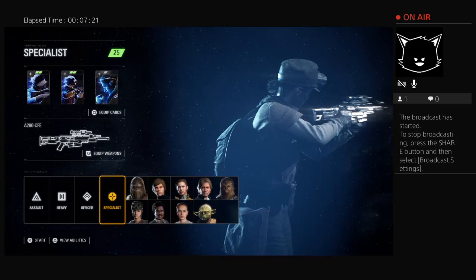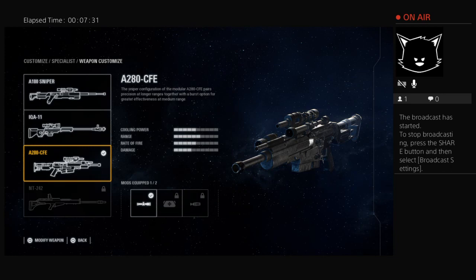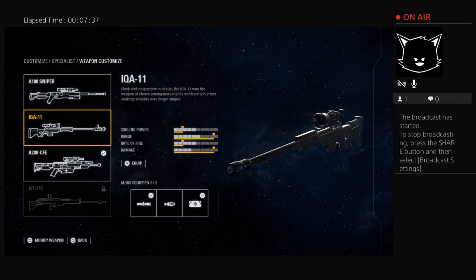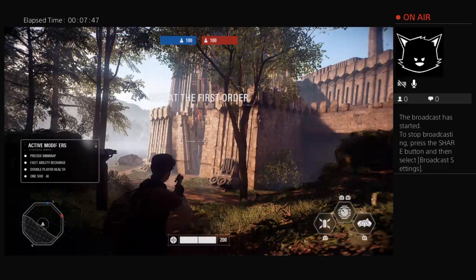And for my rifle, yeah, I want to use the 280 just because at close range it's pretty fast firing. The IQA is what I usually use. As you can see, it's fully set up. So that's done. All right, let's kick it off. I've only got 100 kills, so it'll probably take 10 or 15 minutes.